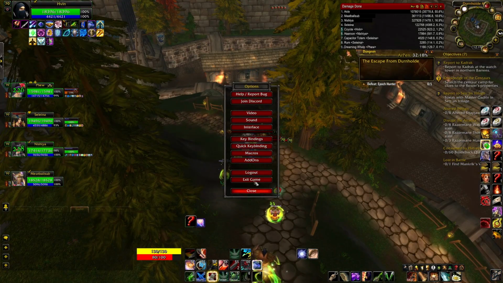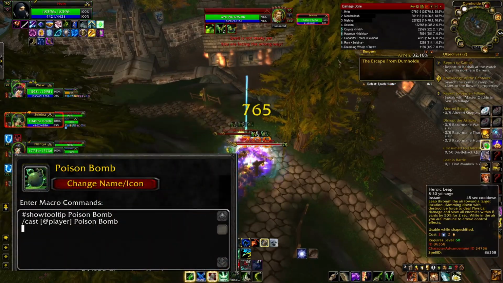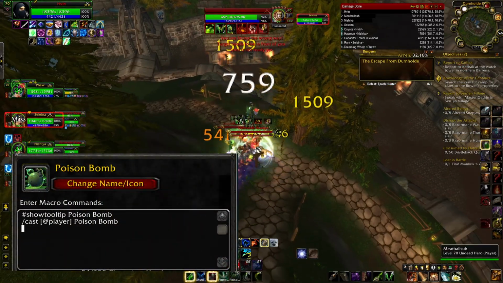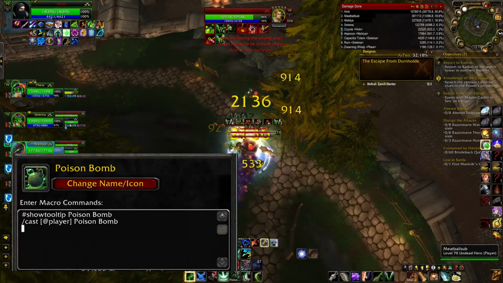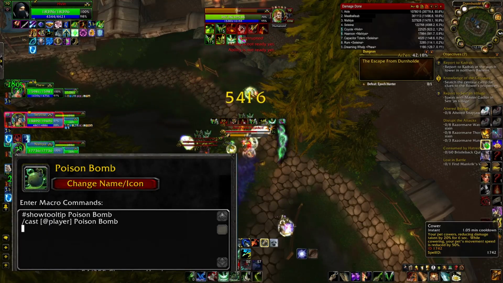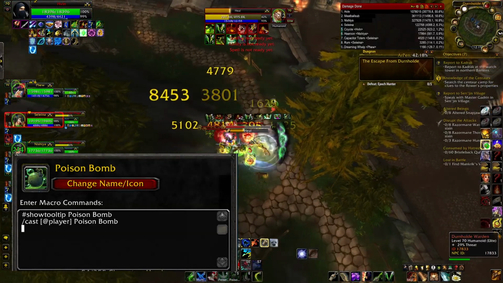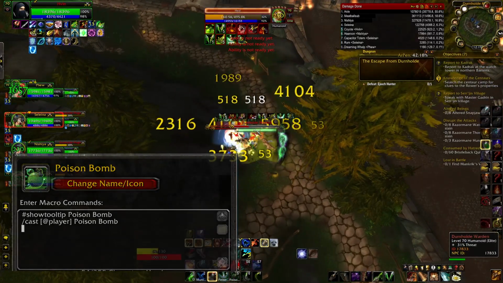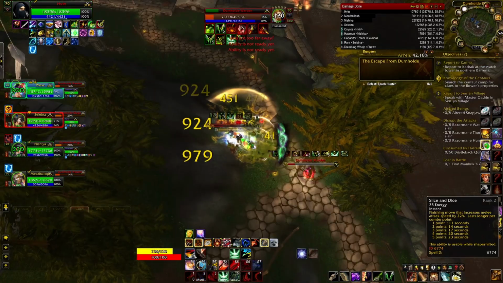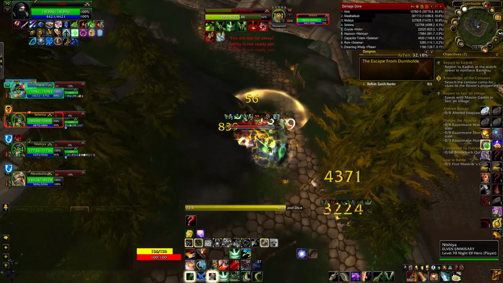I have a macro for Poison Nova, Poison Bomb, that casts it on my player model. So I don't have to press the button to cast and then click on the ground where I want it to go. It just drops where I'm going. So it's kind of like a Poison Consecration. I also just realized that I'm not using Slice and Dice.